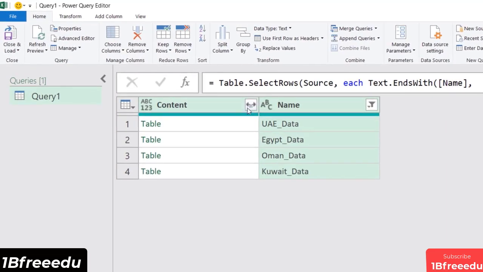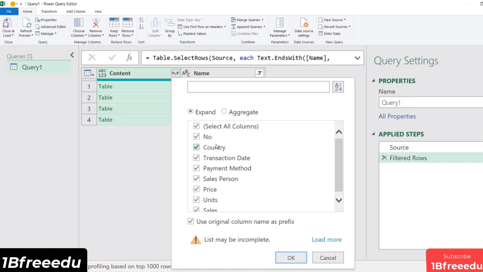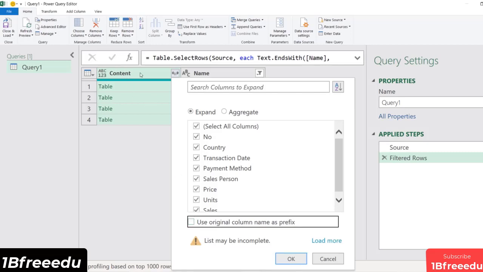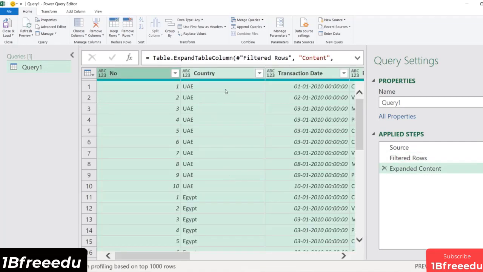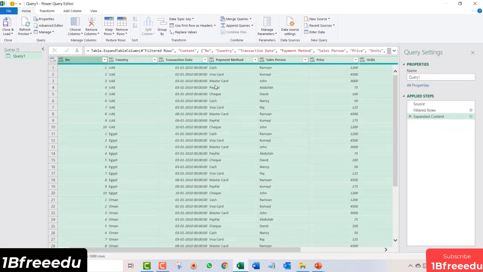Now what is the next step? Now you will click on this arrow. Can you see this double arrow? You click on it and over here you will see all the names of the columns which were there in our data. If you don't want to pull any column, you can just uncheck it, and over here you will uncheck the setting 'Use original column name as prefix', otherwise the word Content will come before the name of each column. I don't want that, I just want the same names. You just need to uncheck this and that's all, and you say OK, and you will see your entire data has been consolidated. I press Control Shift minus and you will see my data has been consolidated.